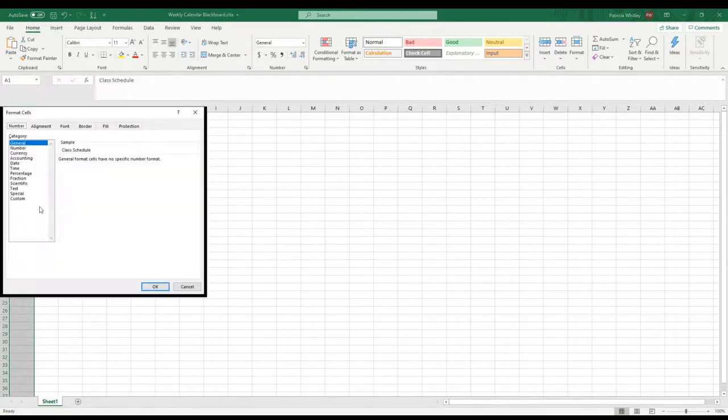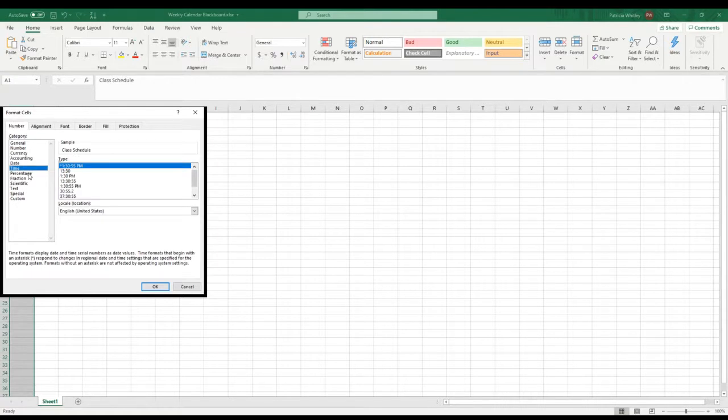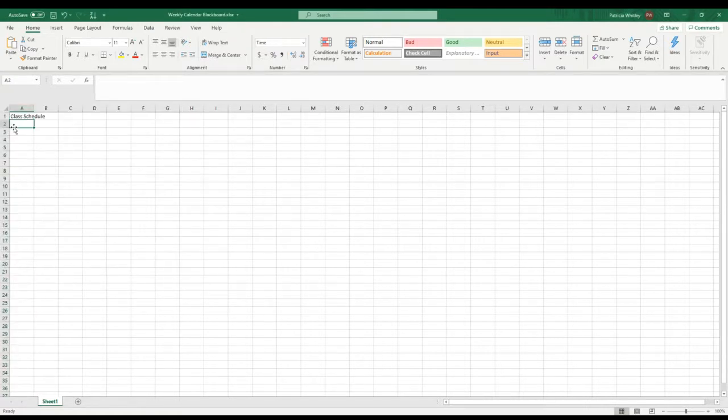We're going to do format cells one more time. It said to do time and then 1:30. So we're going to click OK. Now, if you'll remember, it said pick 3 times. So I'm going to start with AM. Oh, look, it didn't do it this time. So what did I do wrong? Oh, yes, it did. Good. So the only thing I didn't do was hit return.